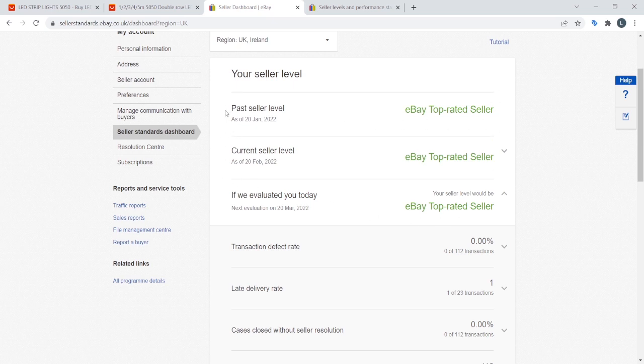Your objective, as a basic beginner seller, is to get to eBay top rated seller. It can be done. There's nothing special about it. We've got different strategies that we can put in place so that you'll be able to get your top rated seller status in, it could be, 2 to 3 months, very, very quickly. It doesn't take that long to be a top rated seller, if you abide by the rules and take it very seriously when you sell on eBay.